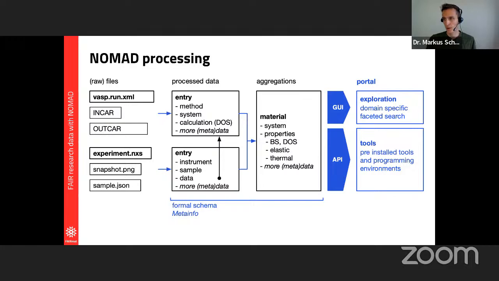And this is then also where our plugin mechanism comes into play, because this is then what you can extend. You can write your own parsers for your own file formats. You can add your own schemas. Basically, these kind of things you can define yourself. And then you can also add additional processing functions to the system, right?